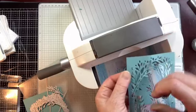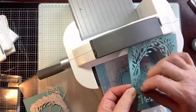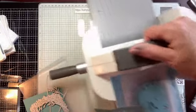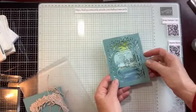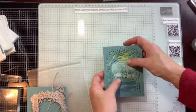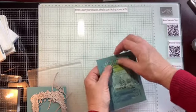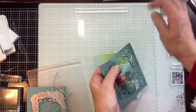Oh, this is such a nice set. I really like this one. I was so glad to see it was coming back in next year's catalog. This framing makes doing backgrounds so much easier. Okay, so see how, oh, I'm going to have to move it up because I've got my words kind of being hidden there. So we're actually going to want it to be up a little higher, which is fine. I'll just make my card a tiny bit bigger maybe than I would have originally planned.